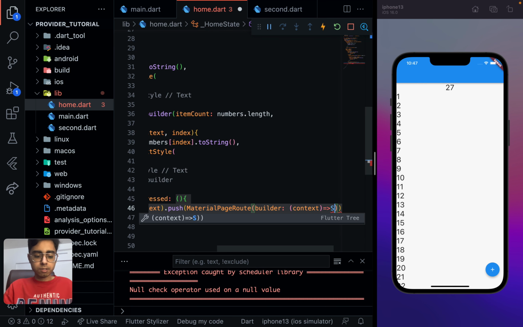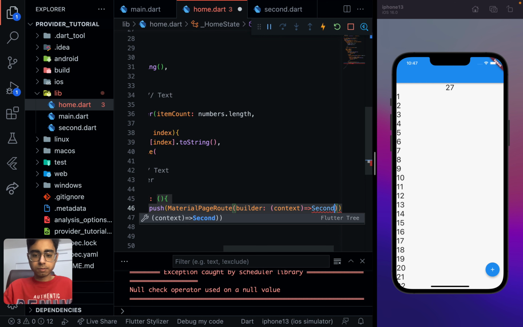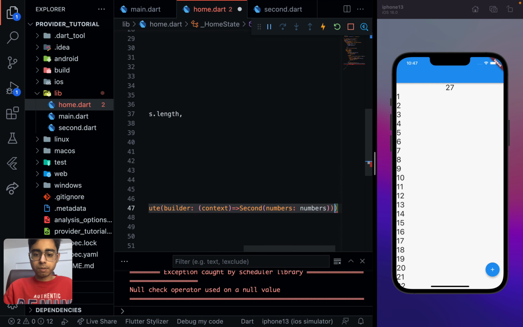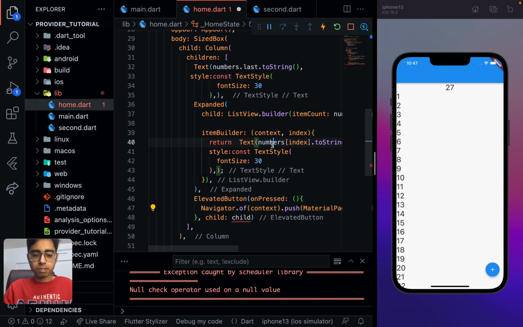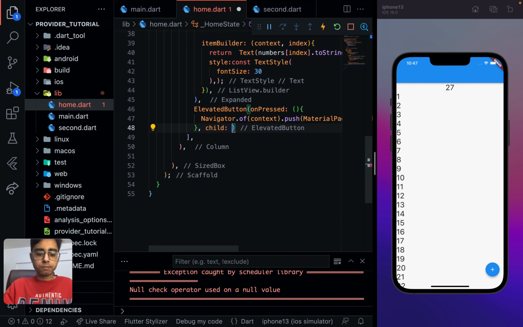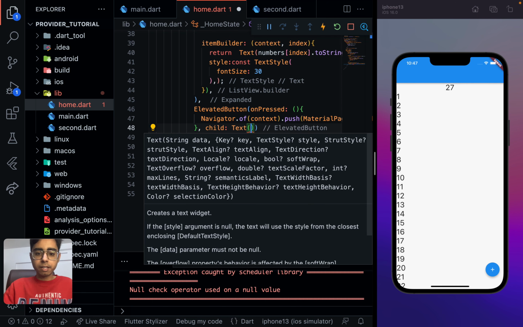Context second. Perfect. Numbers I have passed. So let me show you, and this will have a simple text second.